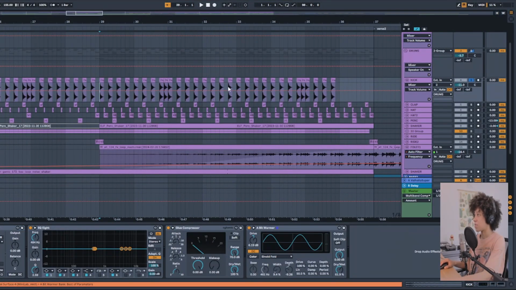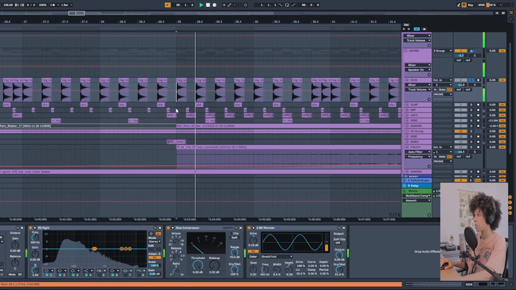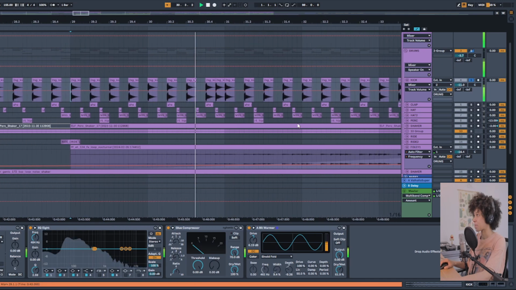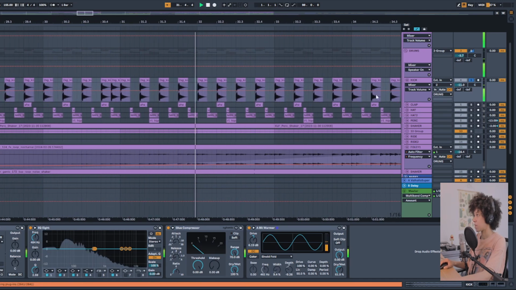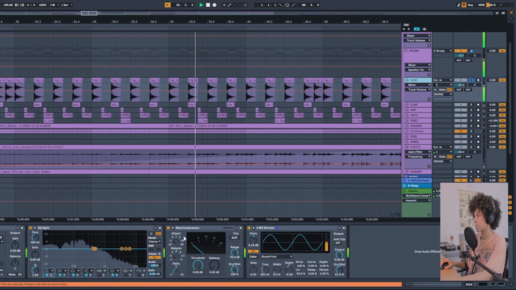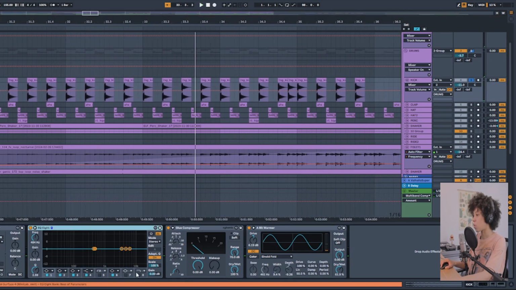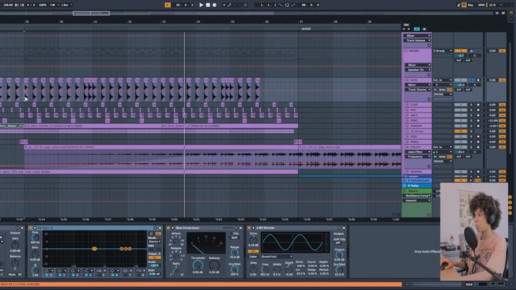Initially, because of the tempo, I was gonna do a drum and bass situation, but it didn't quite fit for me, so I ended up going with more of a house pattern. Pretty clicky kick. I usually will roll off the top end of the kick a good bit, and I didn't do it this time because I think it just didn't really need it, and I wanted it to punch through.